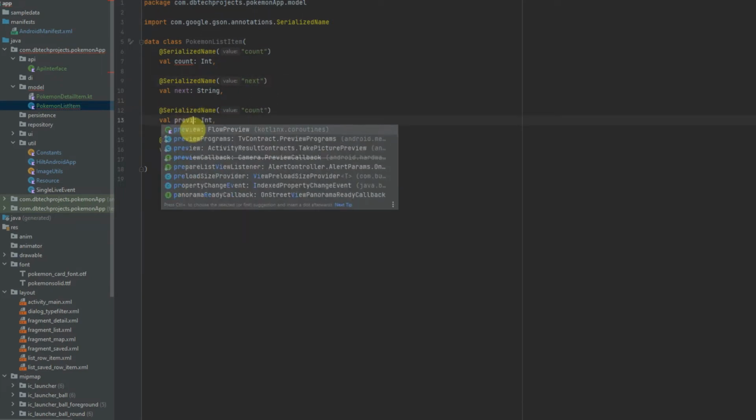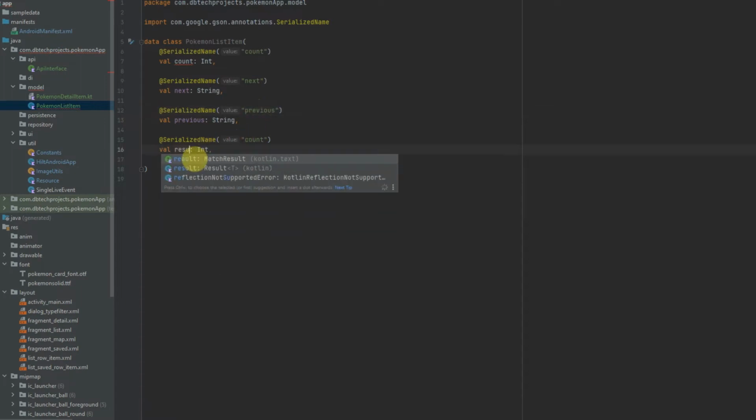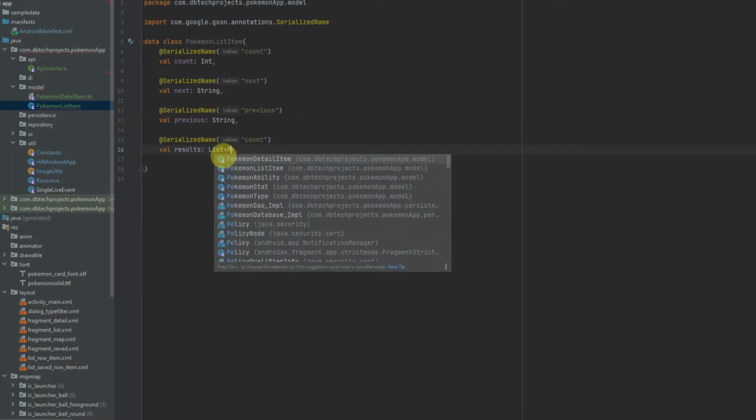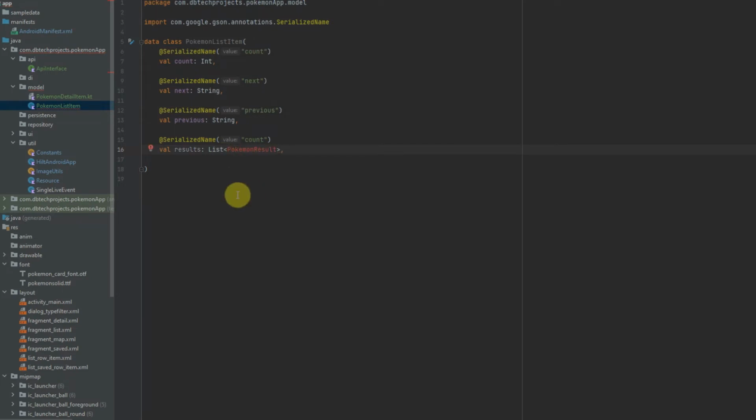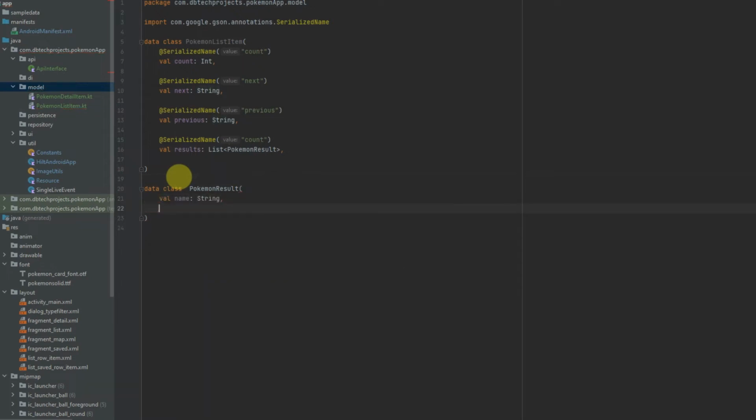Then we have previous, which is also going to be a String. And then we have results, which is going to be a list of PokemonResult, which is another class which we will create under this one. So data class PokemonResult, and that is just going to take a name, which will be a String, and a URL, which is also a String.